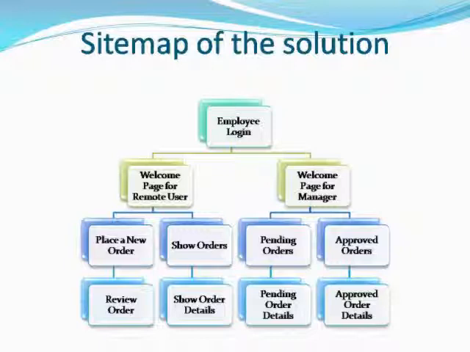and this page redirects the user to the review prepared order page before transmitting the order. If the remote user wants to check the past orders, he can check the details of the orders using the show order page. If the user is a regional office manager or headquarter manager, he can either view the pending orders or approved orders. The regional office manager can approve an order from the pending order list or forward it to the headquarter manager. He can view the previously approved orders list and details from the approved order page.